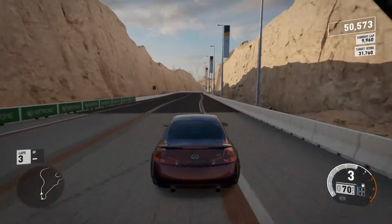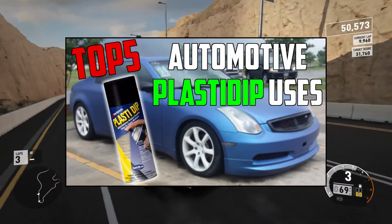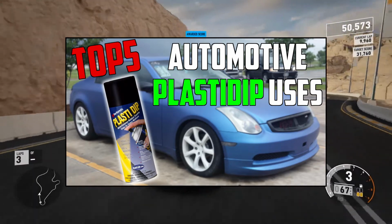So anyways, that is my top 5 list of the best automotive uses for Plastidip. If there's anything I forgot about, be sure to drop it in the comments down below.